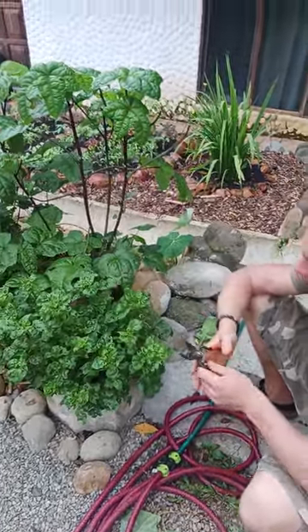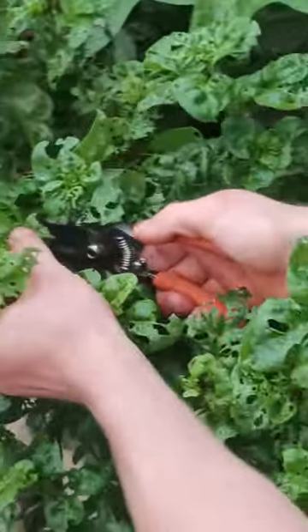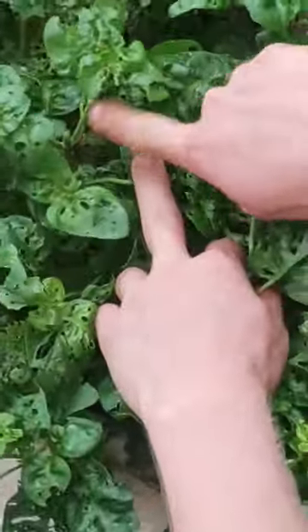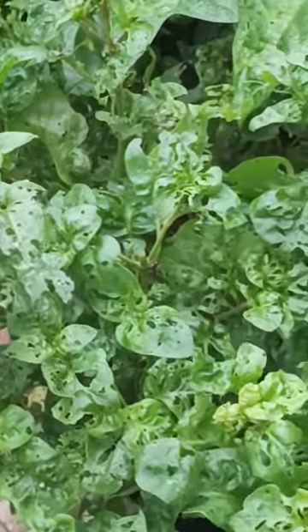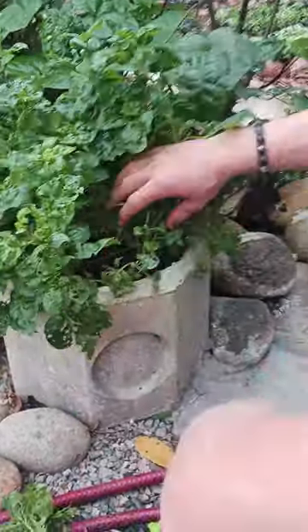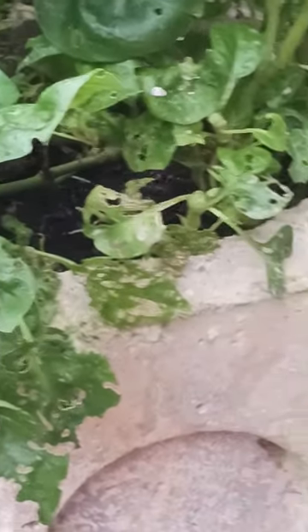Now we're on Brazilian spinach. How you harvest these is by going to new growth — literally cutting off that portion. As you'll see, there are two new stems growing out here and those two will just continue to grow. I have this harvested and it still continues to grow. This can be cut way lower than what I just did — I just cut the very top, but this can be cut all the way to here, like that. I pruned it quite a lot and there are two new leaves here, so this will now grow out again.